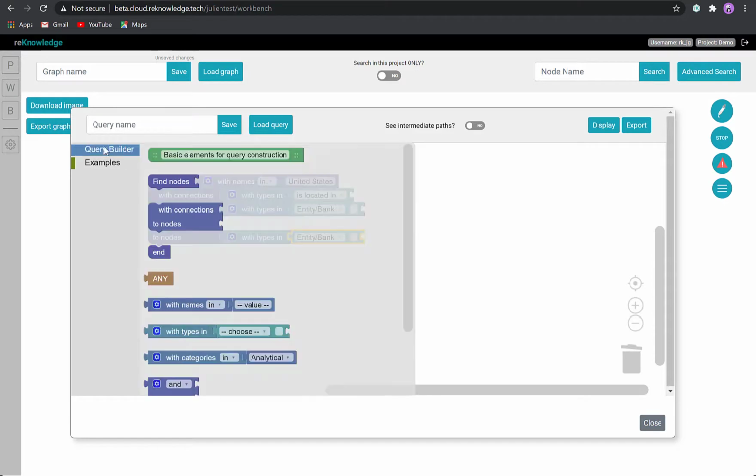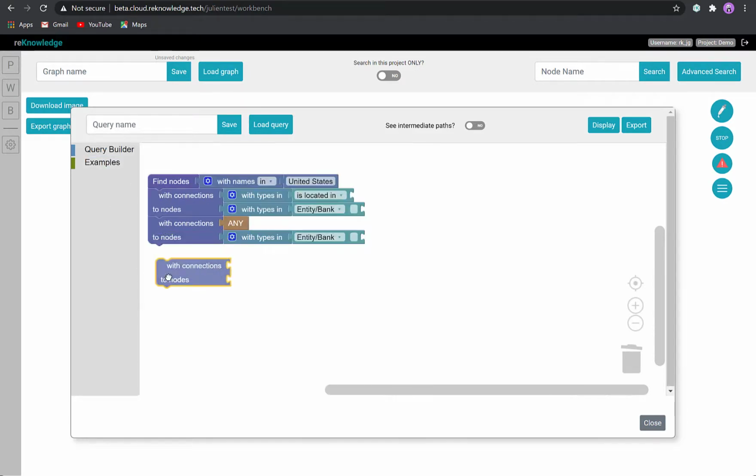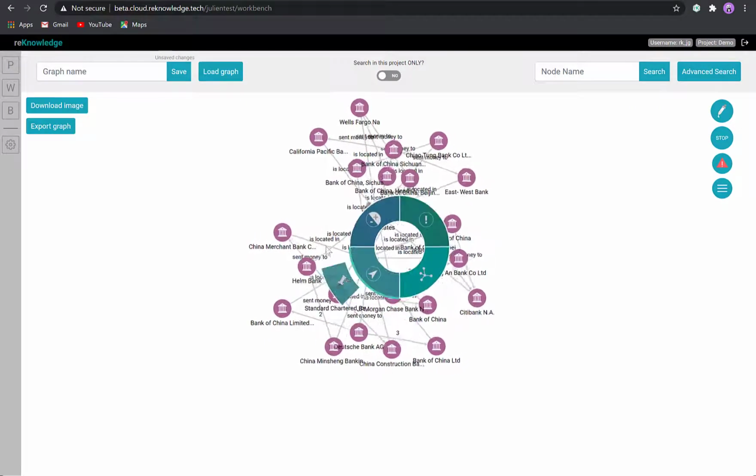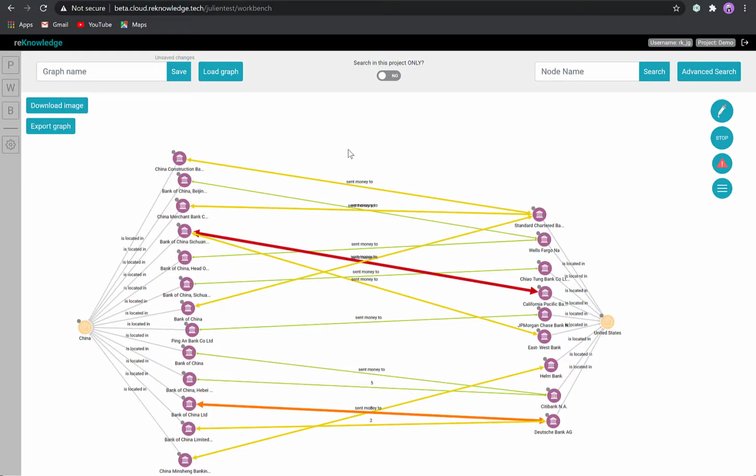Here again, I start by using the advanced search tool and ask the system to show me all the connections between banks located in the US and those located in China. Here I use the connection because I don't know how much data will be returned, so I want to keep things simple. Luckily, the dataset is very manageable and I can quickly organize my canvas. At this stage, I've obviously identified the banks involved in the China-US transactions, and I have a fair idea of which are the biggest players.